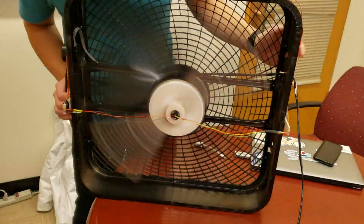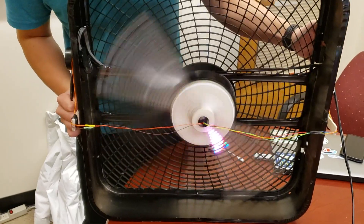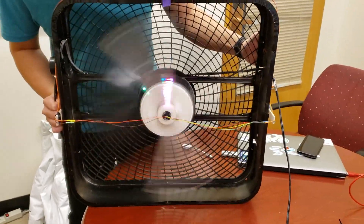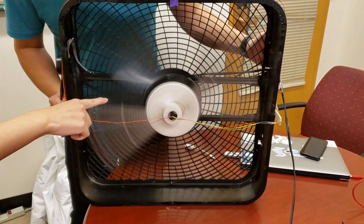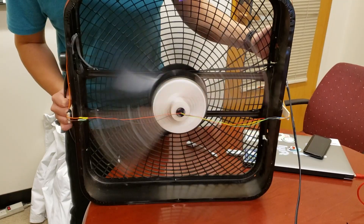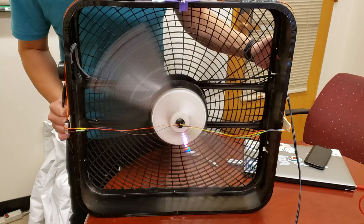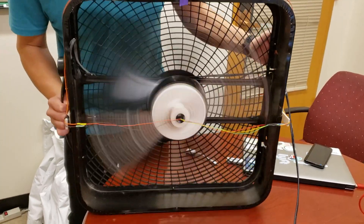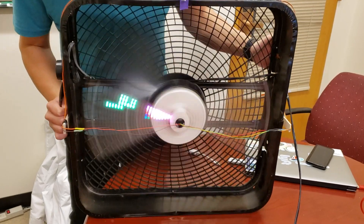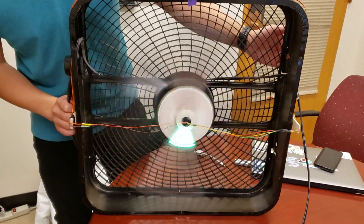The game was inspired by Google's offline dinosaur game, where a dinosaur needs to jump up and avoid obstacles. The green thing is our dinosaur and the red thing is a distorted fireball. The dinosaur jumps by the user shaking the fan, and the accelerometer detects that motion. The dinosaur dies when it fails to avoid a fireball.